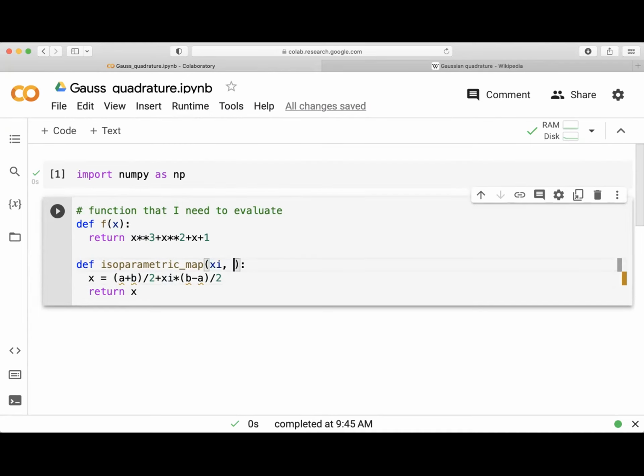And then the other one is the weights, which is I think 5 over 9, 8 over 9, 5 over 9. Yes. Again, this is the same structure, but just for 3.